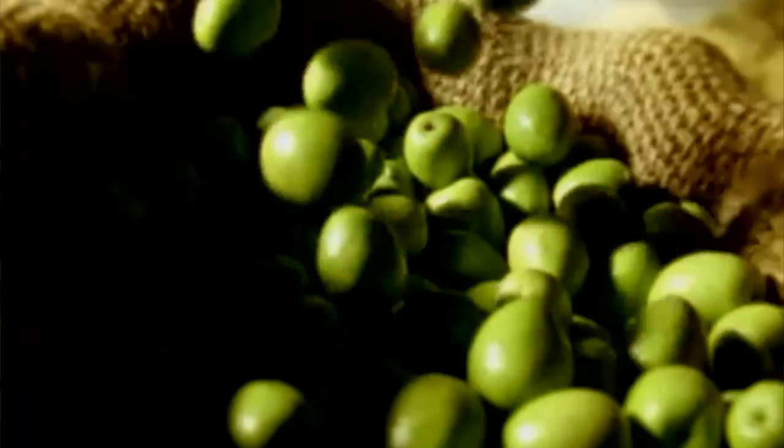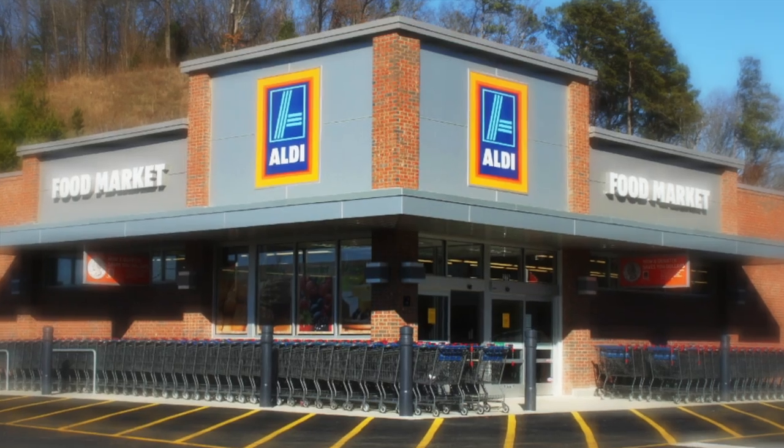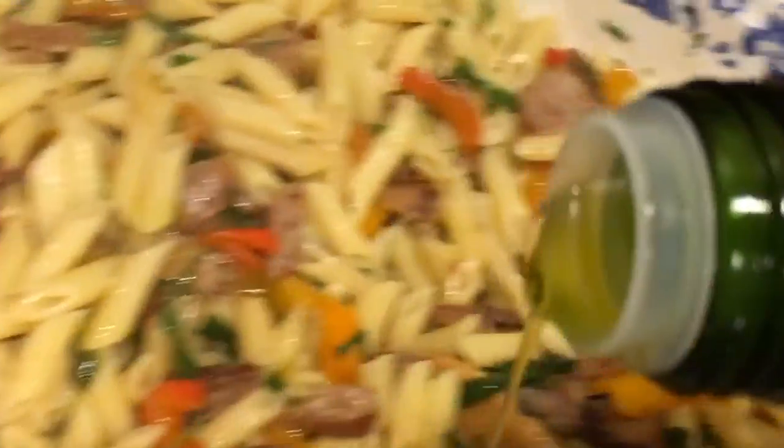Carlini extra virgin olive oil. This is one of the better olive oils I ever had. Believe it or not, you get it at Aldi's. It's good for the price. Now, you don't want to drown it in olive oil. It already has oil from the sausage in there.